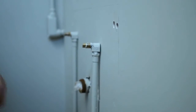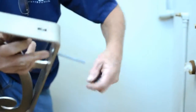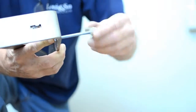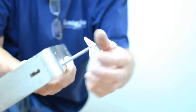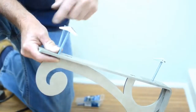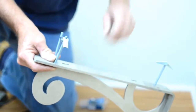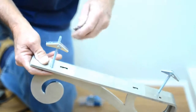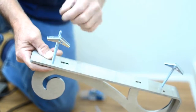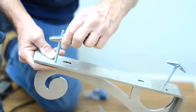So now what you want to do is put the toggle bolt through and screw it on just a little bit. Try to get the little screw head to stick out past the toggle. You make sure the springs are working. You see how these two are close together when you have this application? What you want to do when you spring them in is make sure that they're turned this way so they spring back like this, and not turned this way so they spring against each other.